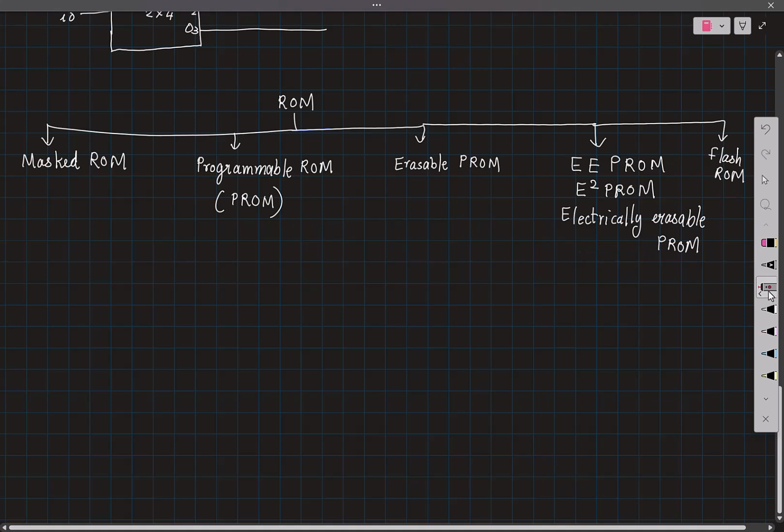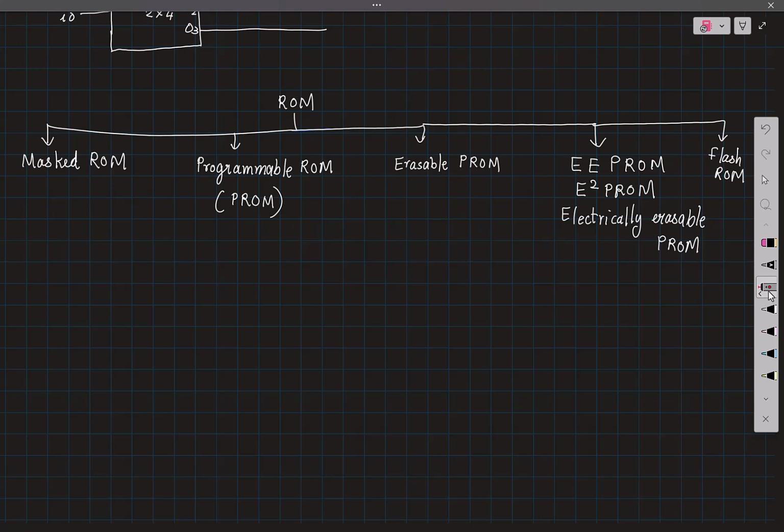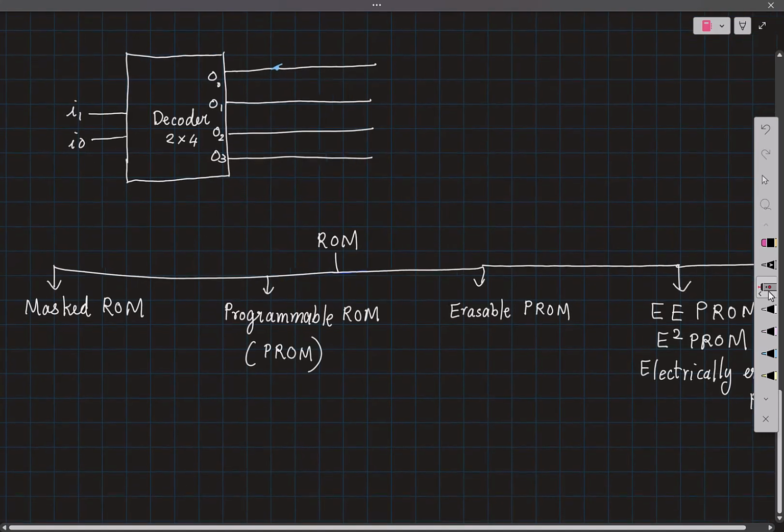Okay, so now in our first lecture I told you that if you had to implement a digital circuit, you can potentially do that by taking individual AND gate ICs, NOT gate ICs, NOR gate ICs, etc., and assembling on a breadboard. Another way would be to use devices like a ROM to design your combinational circuit. Can you tell me how you think this is going to be possible?